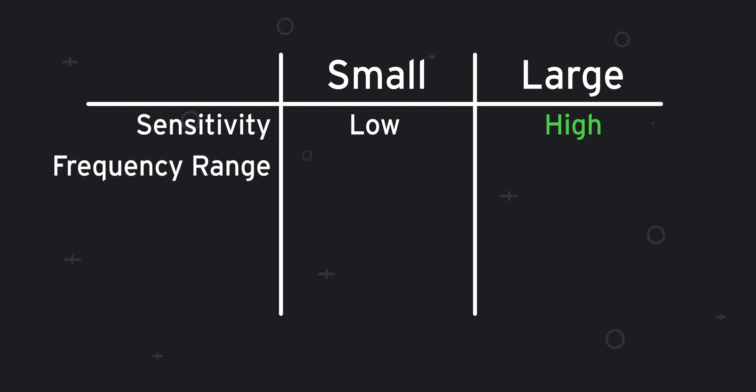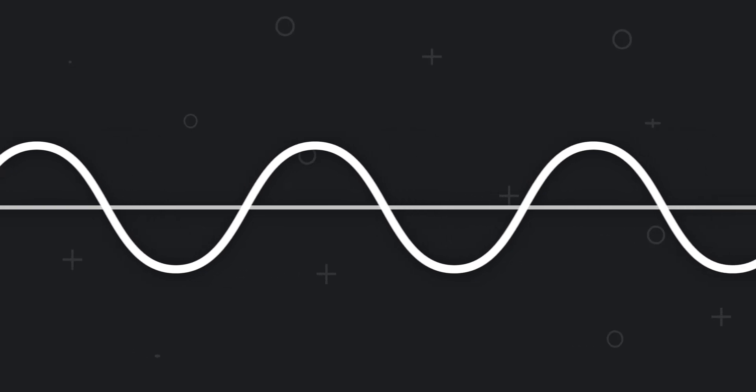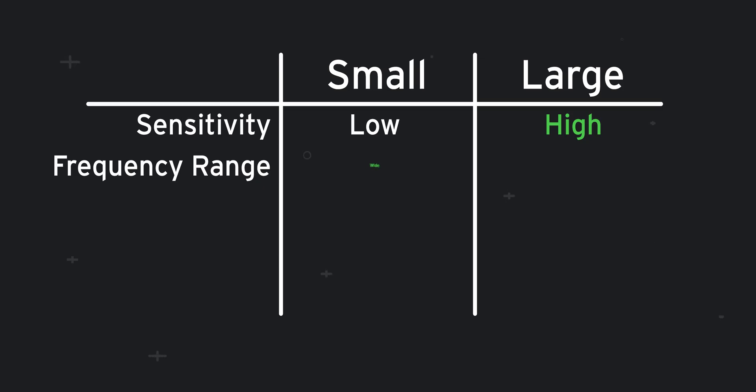Next up we have frequency range. Now both of these microphones will do a great job picking up all different types of frequencies across the whole spectrum. But what happens is in real life we have what are called complex waves, which are basically combinations of different frequencies — really low frequencies with really high frequencies stacked on top. In order to pick up all those frequencies accurately you need a microphone that's nimble and agile and can respond to those frequencies very quickly. That's why small diaphragm microphones work really well for that — large diaphragms are a bit too clunky and too slow to pick up some of those finer details. So a small diaphragm condenser wins for frequency range.